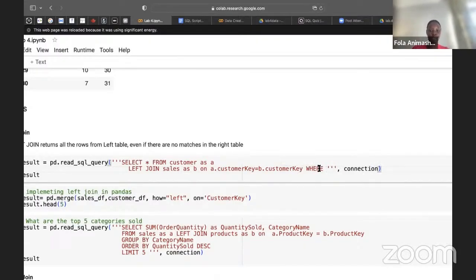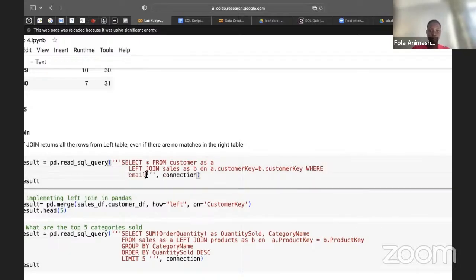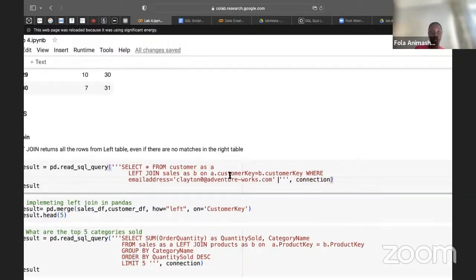So I'm looking for a particular customer by email, and close that. Okay.